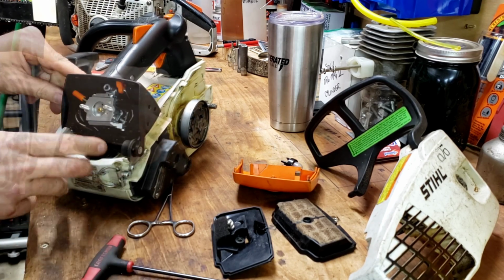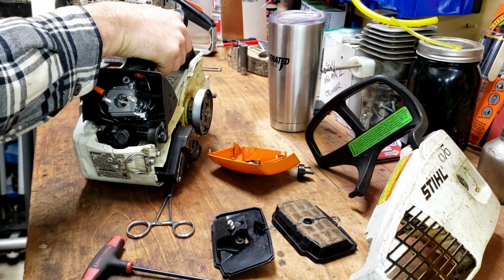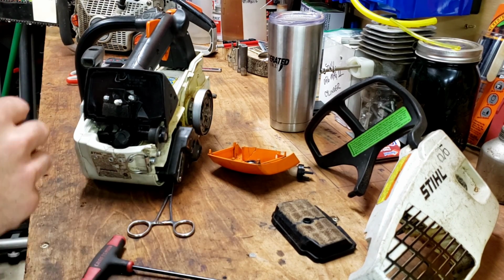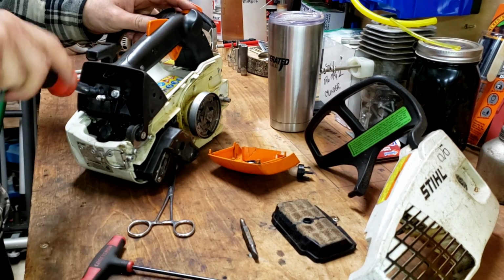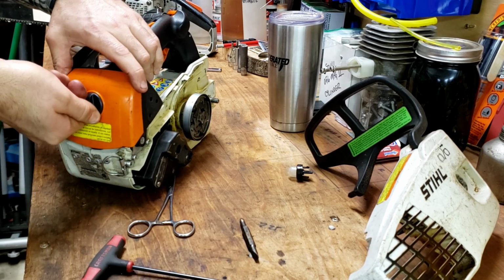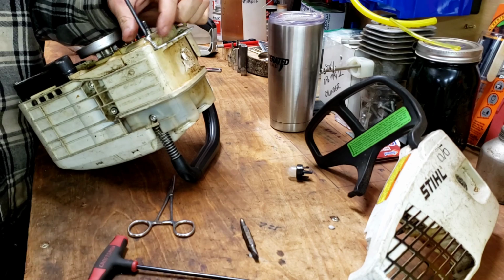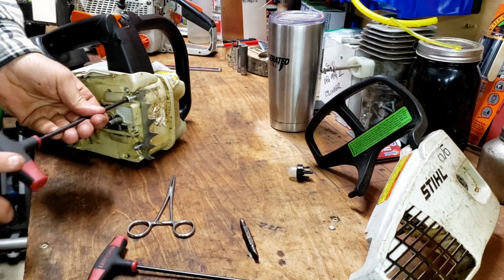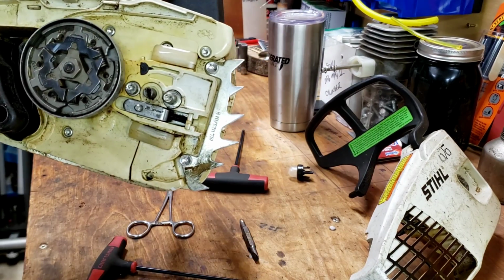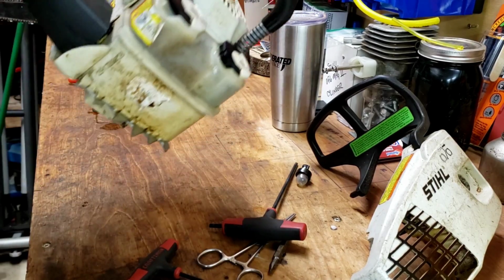The choke lever can get pushed on there. All right. Everything works and functions. I think we're heading in the right direction. Alright, we're almost got a complete saw here. This on there. Since we're here. Yeah, that should be a little better than stock. Actually, I changed my mind. We'll go out and run it with no bar on it and make sure the oiler's doing its job.